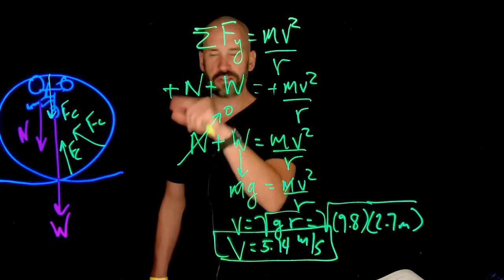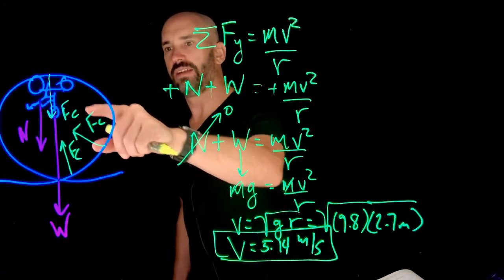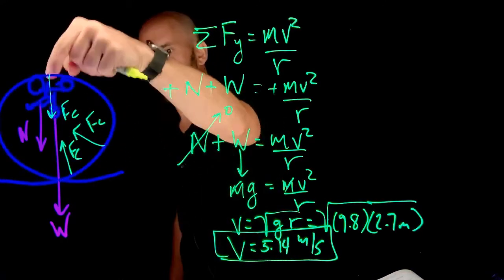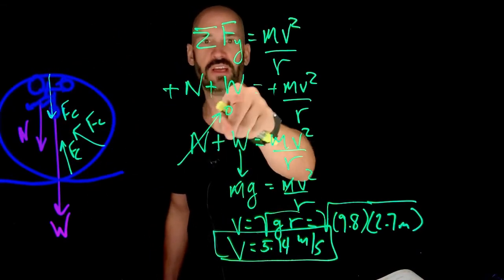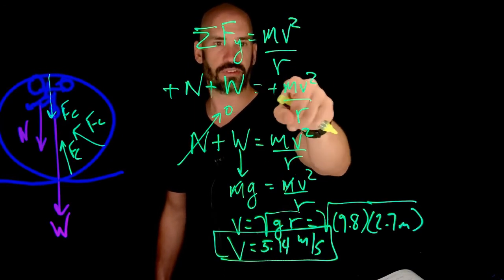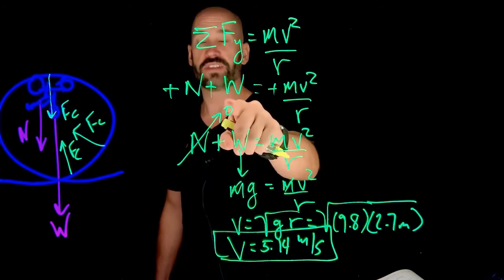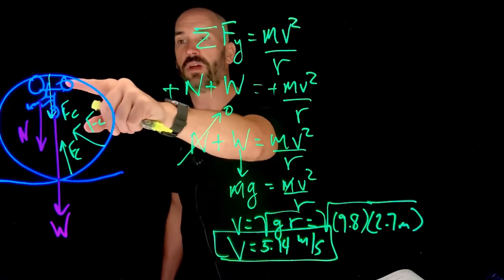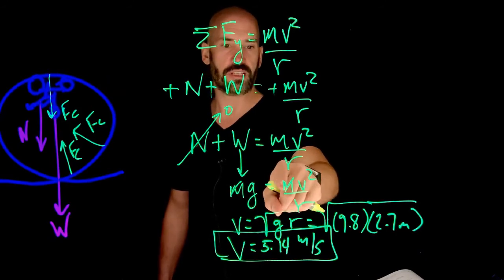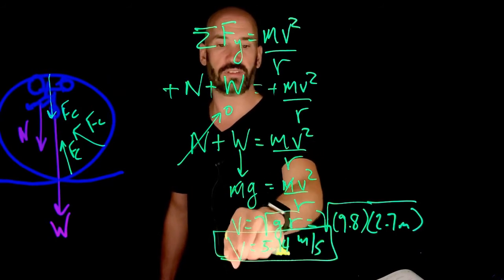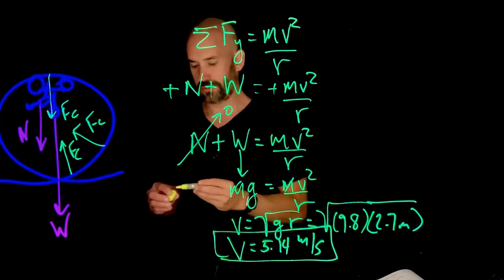So what did we do here? As a recap, we made a free body diagram to show that the only forces acting on this guy are the normal force of the track pushing down on him and his weight. We know that the sum of those two forces creates this centripetal force, mv squared over r. We know that the normal force goes to 0 because he's just making contact, so he's not really pushing off the track anymore. That leaves weight mg equals mv squared over r, so that I can calculate the velocity required to get around here without losing touch with the track.